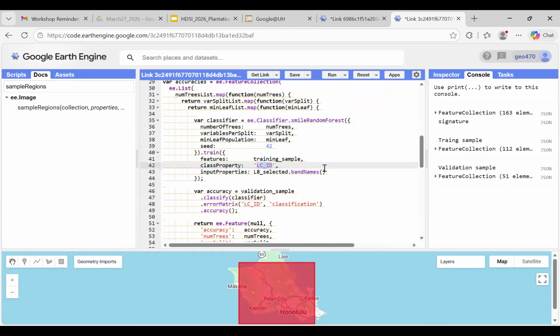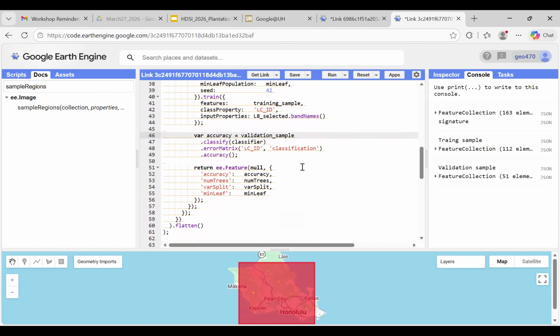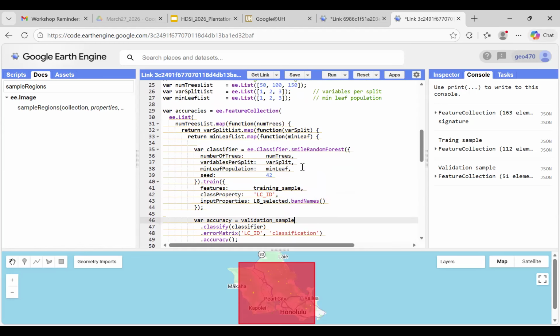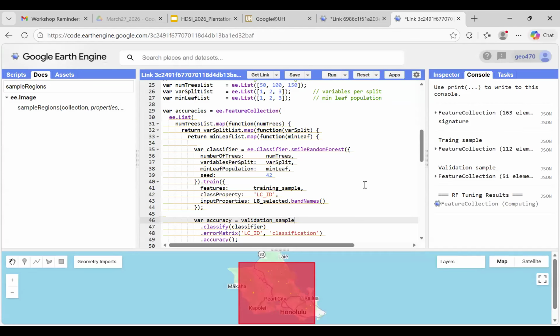And another thing: if you are getting training labels, keep them as numeric values, because it will not work only with text labels. It needs numbers to run. And this is the accuracy. But these are all for loops for tuning purposes, and loops don't work well in JavaScript, because it runs all of the code one at a time. There is a way to control it, but it increases the complexity of the code.